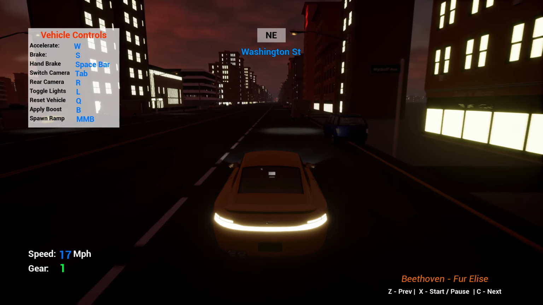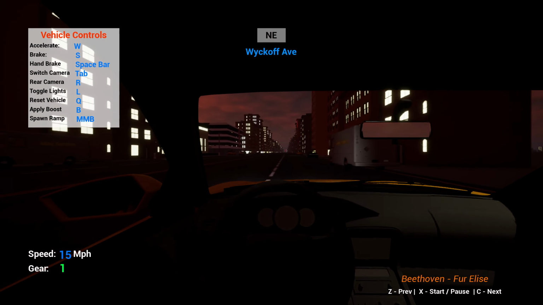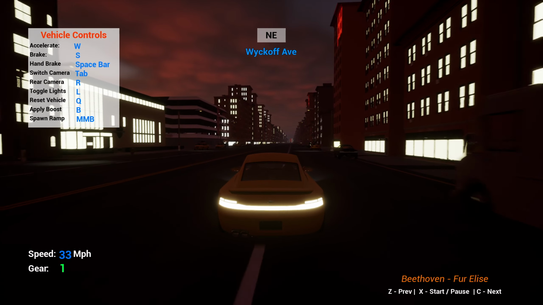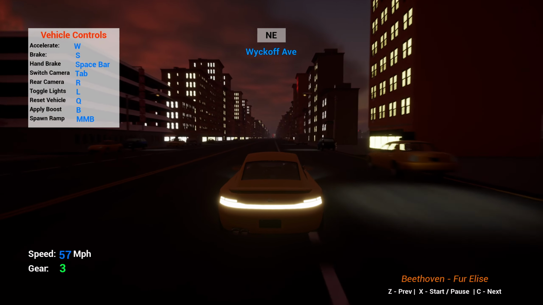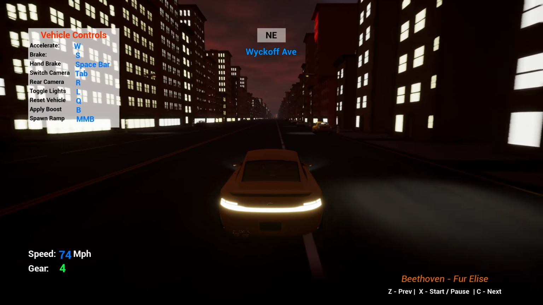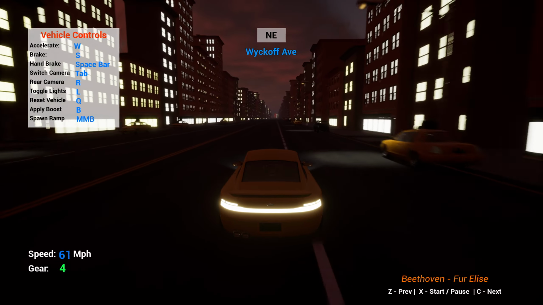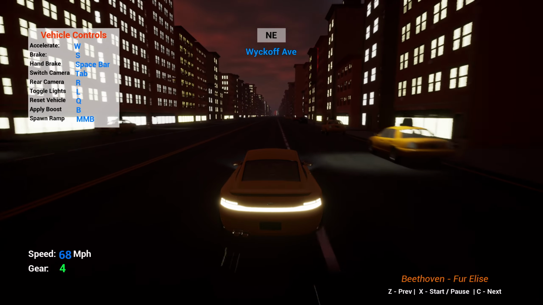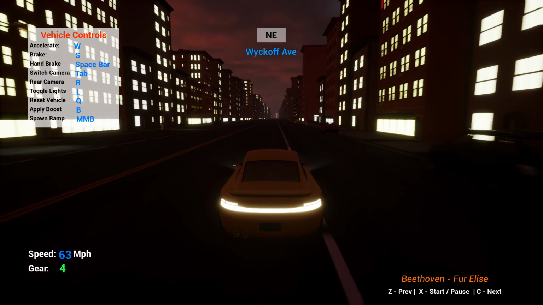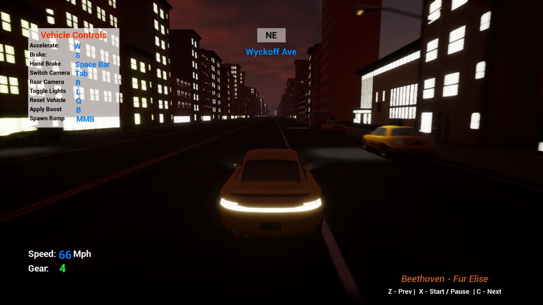And if I go in, you can see that now we have an actual city at night. Now this isn't ideal, obviously, because I'm just changing the material for the buildings. But if you're trying to visualize how your city looks at different times of the day, this is a convenient way of doing that.